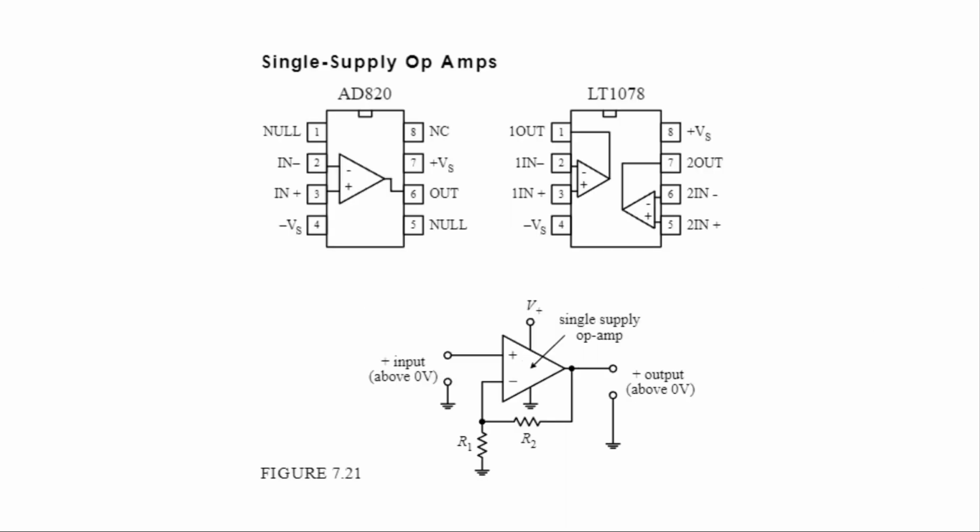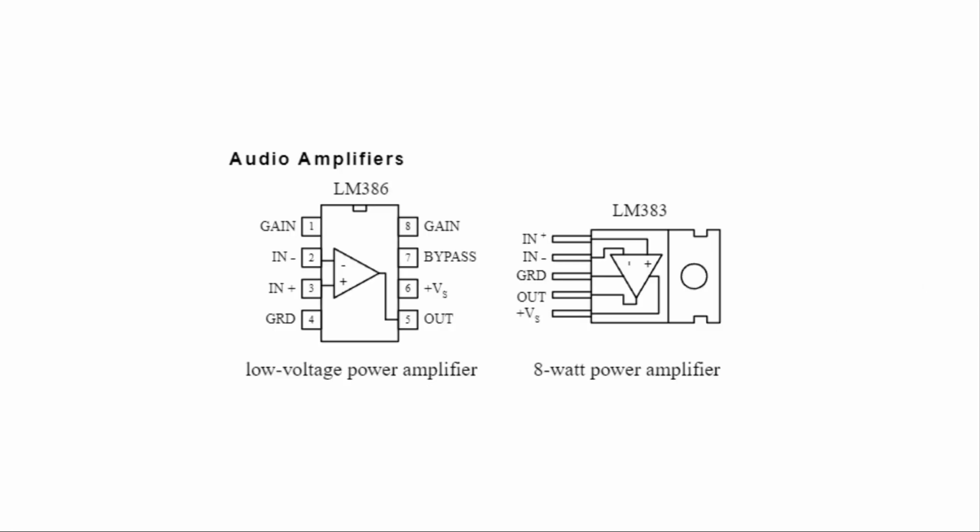Then there are the single supply op amps, and these op amps are designed to be operated from a single positive supply and allow input voltages all the way down to the negative rail, normally tied to ground. They are frequently used in battery-operated devices. And lastly, there are audio amplifiers. These are closely related to conventional op amps, but specifically designed to operate within the audio frequency spectrum, which is around 20 to 20,000 hertz. And they're used in sensitive preamplifiers, AM/FM radio, servo amplifiers, intercom, and lots of other audio circuits.